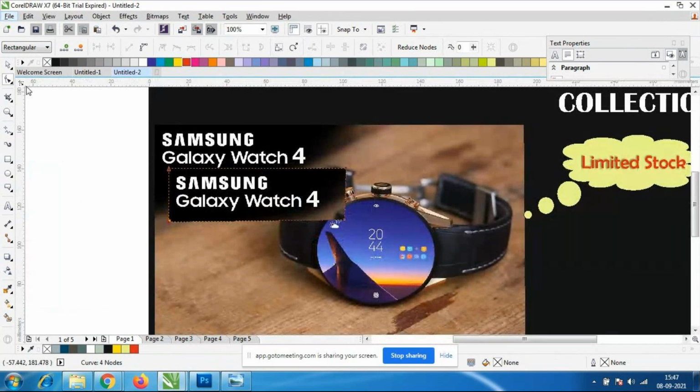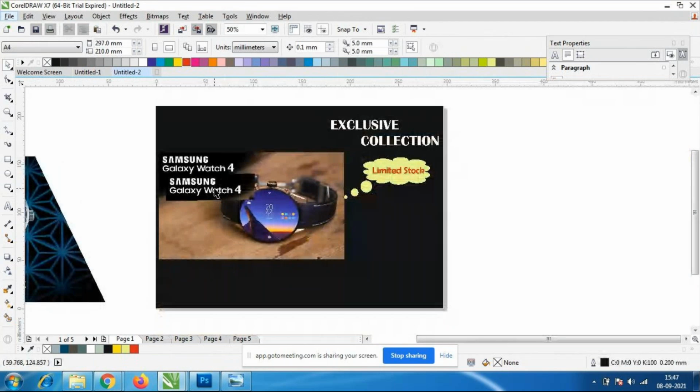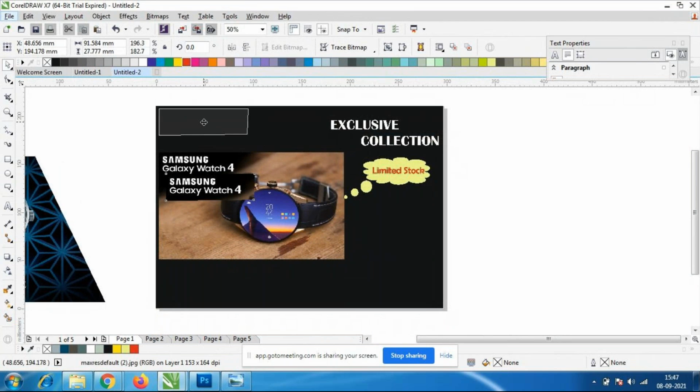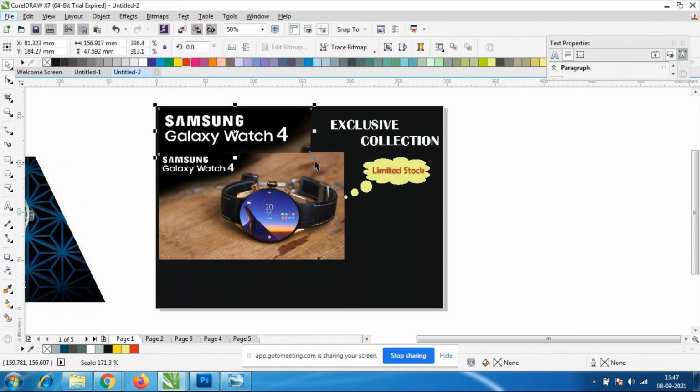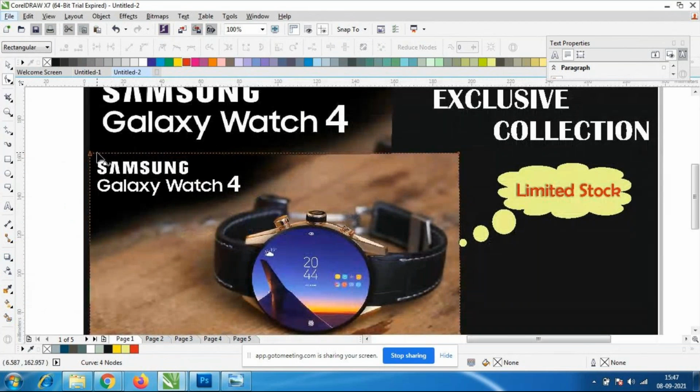I'll go to the selection tool again, control. Okay, this is this. If you want, you can drag it now. See, now I'll cut it from this image. I'll go to the envelope tool and cut it from this image.